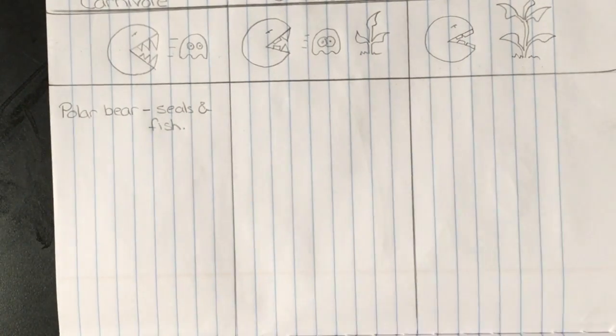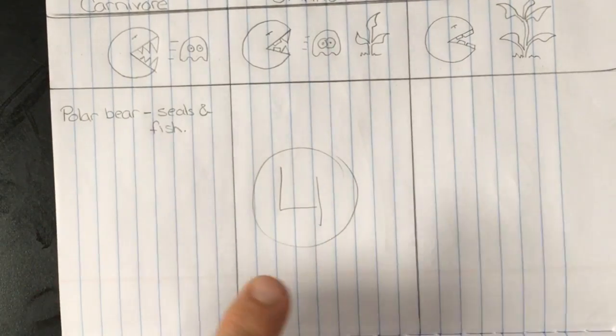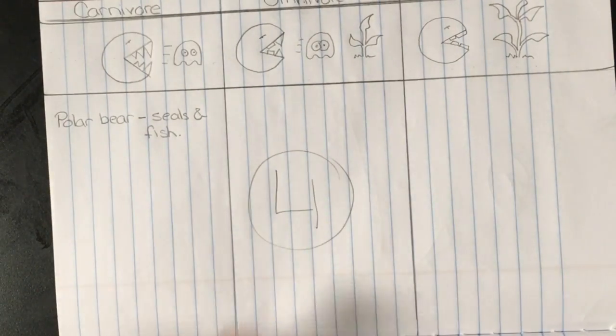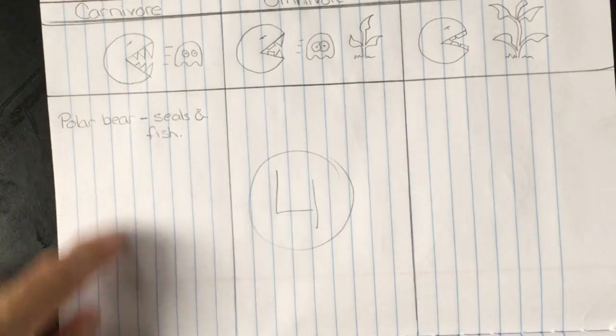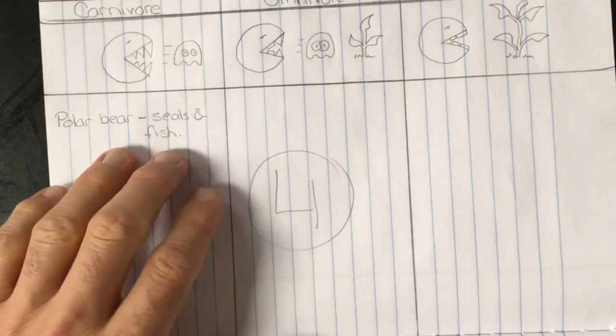fit in each category. How many? I want you to find 4. Okay? You need to find 4. Now, don't write that in your notes. I just wrote that in my notes to show you. But you're going to find 4 organisms for each one of these categories and put them down. And write what it is they eat.